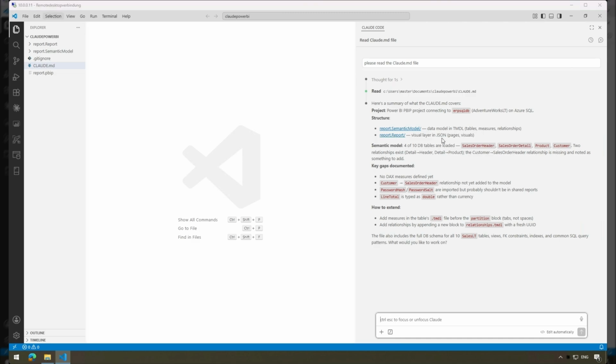So in VS Code, in my chat window, I can now create this relation by ordering Claude Code to do this. I will describe this like a business user would do.